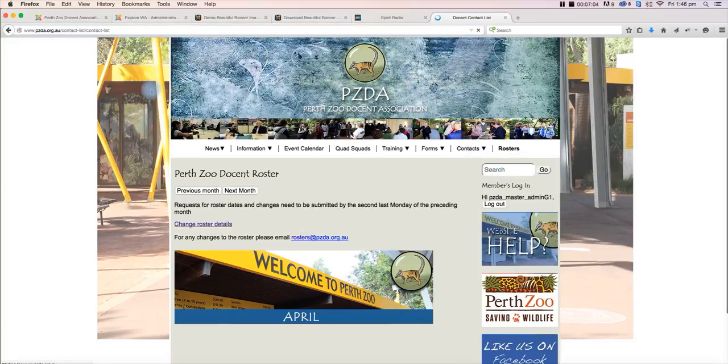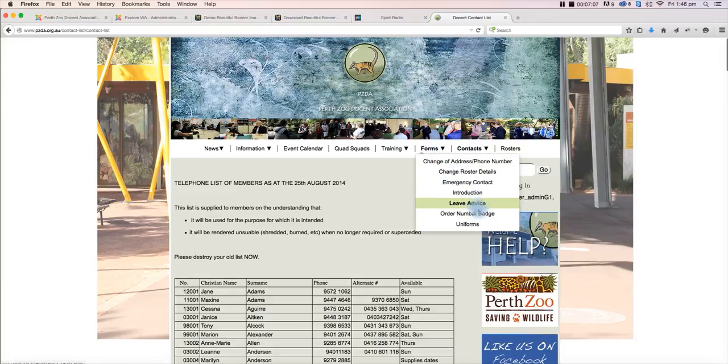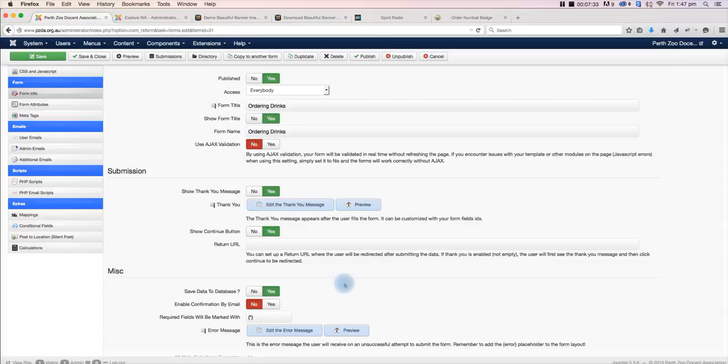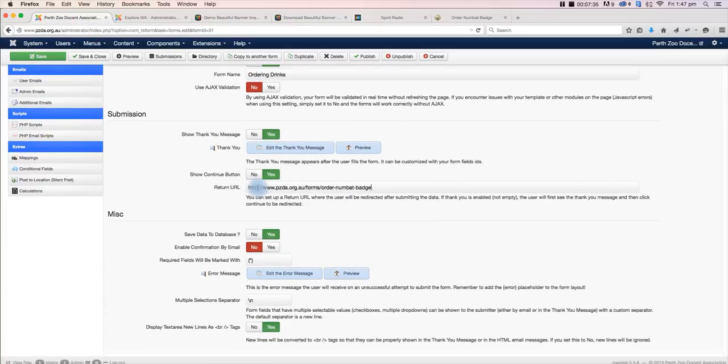So since we've filled out the numbat form, we're going to grab that URL for that form, which is up here, copy and paste it into here, so that when you fill out the numbat order form, you can press continue and it goes back to the form again.